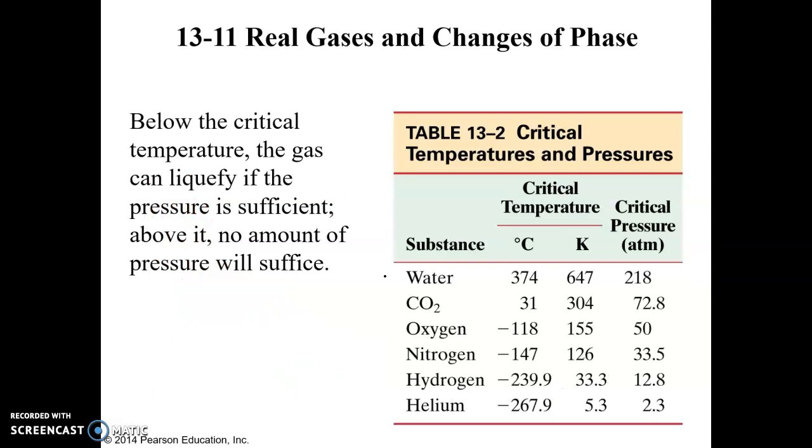So this chart here shows critical temperatures at which you can apply a pressure. If you apply enough pressure, you can liquefy a gas by applying pressure to it rather than dropping its temperature, so long as the critical temperature is less than that. So in other words, for water, if you keep the temperature below 647 Kelvin, you can liquefy the gas by applying pressure.